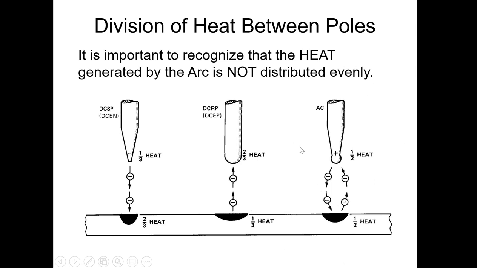This is exactly what's done for aluminum, whereby there's a switching for alternating currents. So there's a time when this is positive and this is negative, and this is negative and this is positive. So it's flipping back and forth. So there's a balance of heat. Don't get confused between what it should be, because you should always have AC for aluminum and some of the very thin materials. AC works much better. But for your tool steels, you're in direct current straight polarity, or direct current electrode negative.